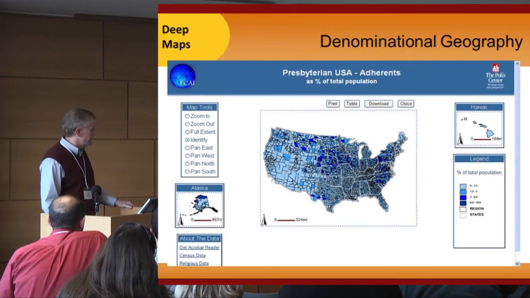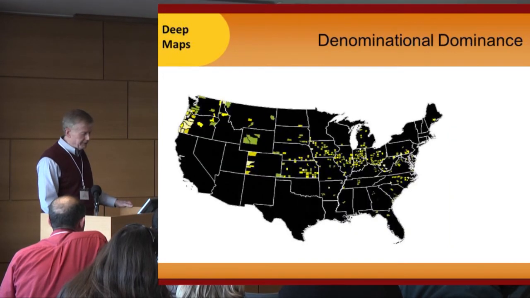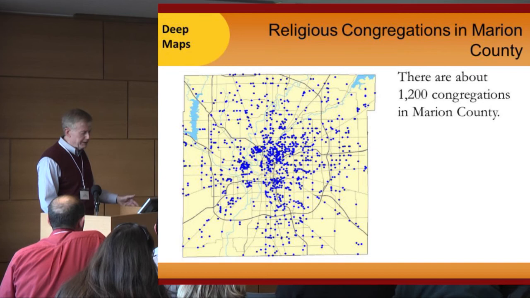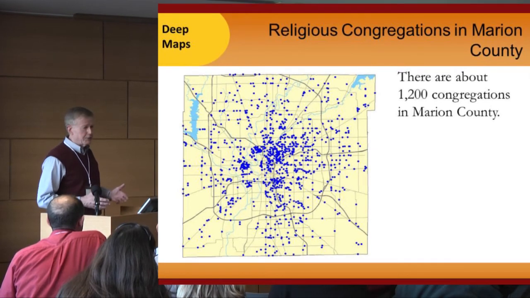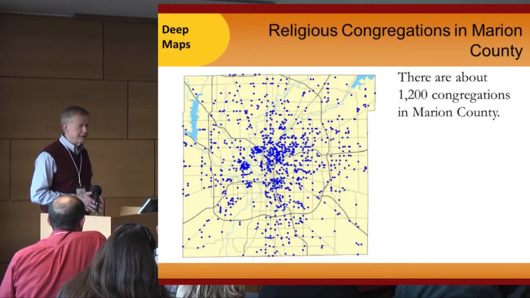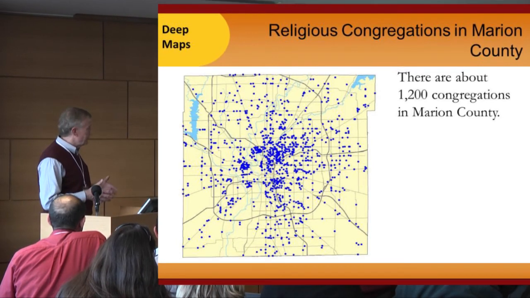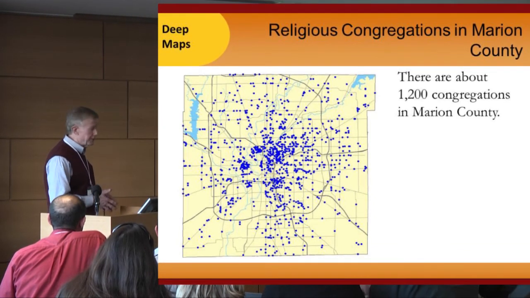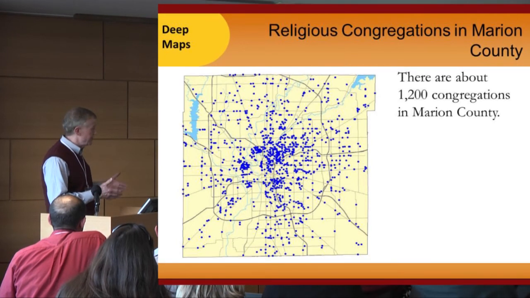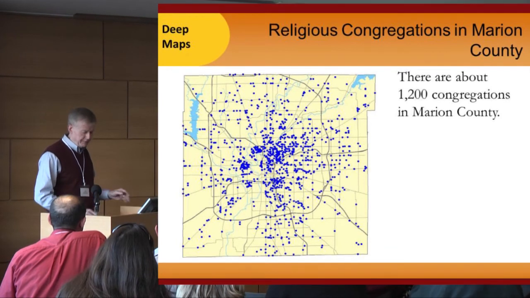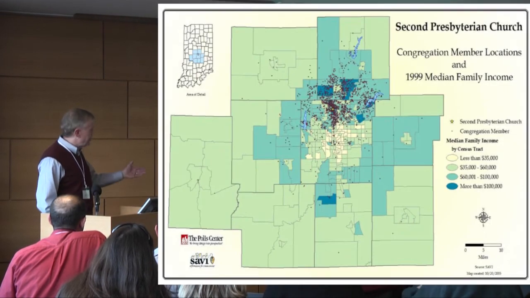These were normalized, so they could then map them interactively. They could look at denominational dominance in particular different ways. And we recognized that that was a rather limited way to do things. So within our home county of Marion County in Indiana, we had another separate project about religious adherence, and we began to think about other ways in which we could enrich the history of and the understanding of the spatial dimensions of religion.